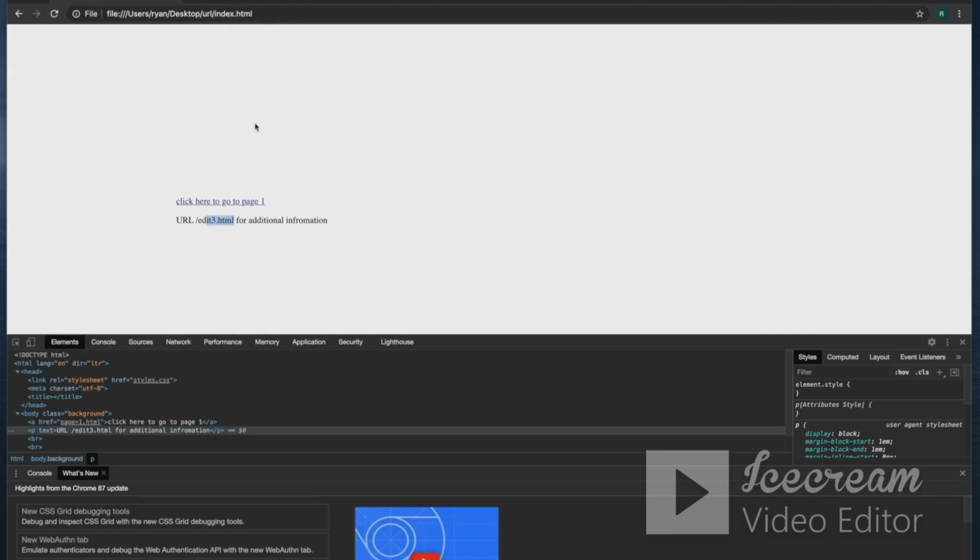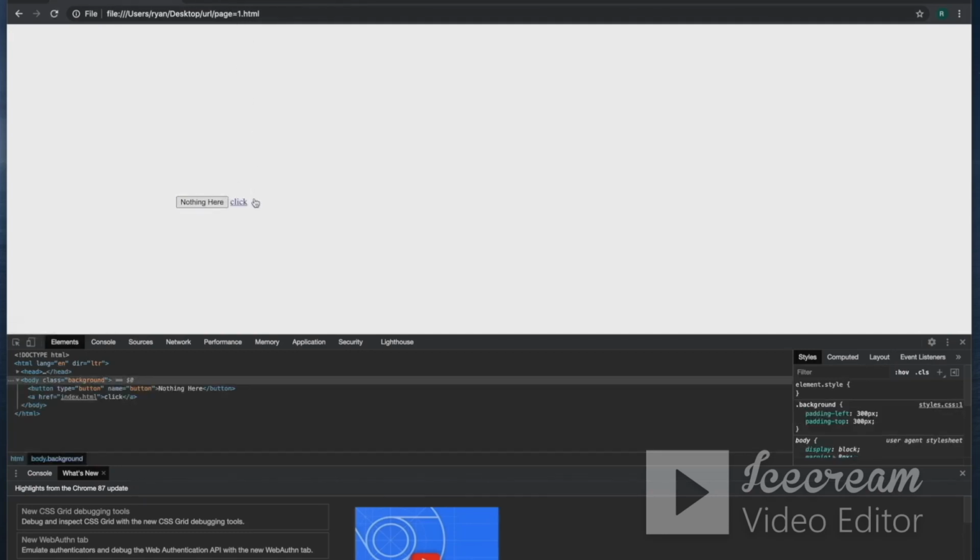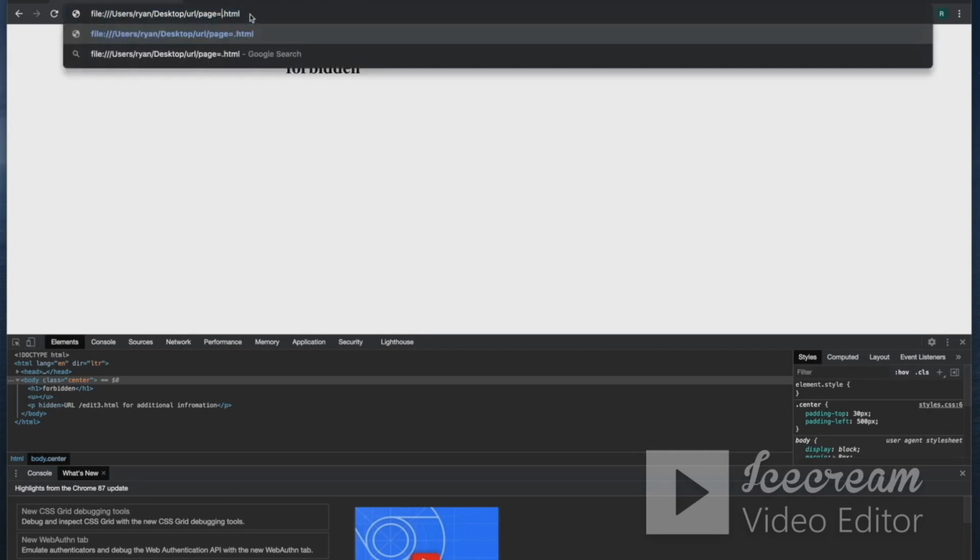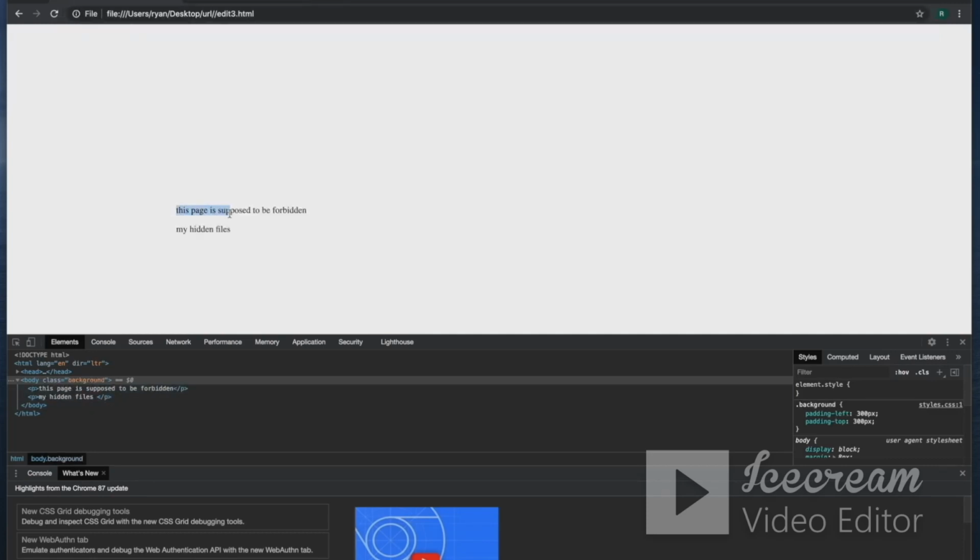If you remember, we had page 3 was forbidden, and we're not able to enter into it. But we can try. This HTML actually won't be on any websites. I just didn't take the time to remove it. And so we'll ignore it and act like it isn't there. But if we remember from this right here, we have this edit 3, which I'm guessing is our page 3. And then this is the forbidden page where you can access files.